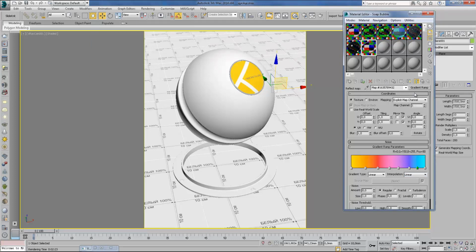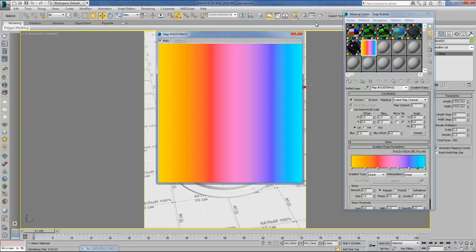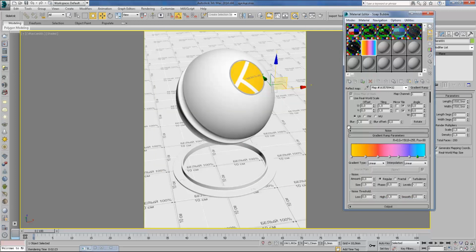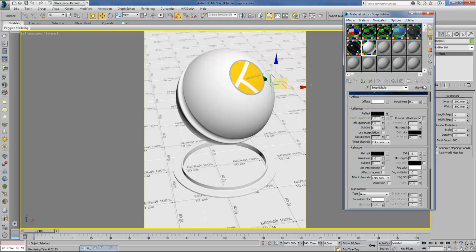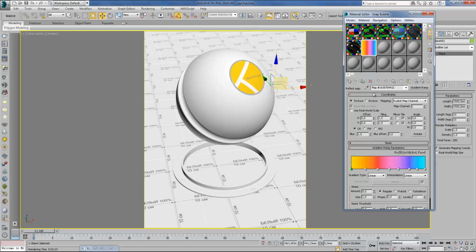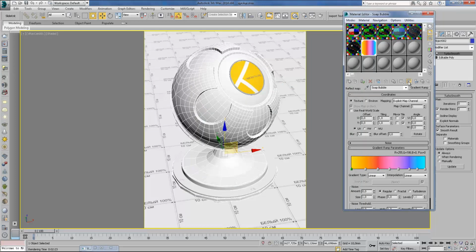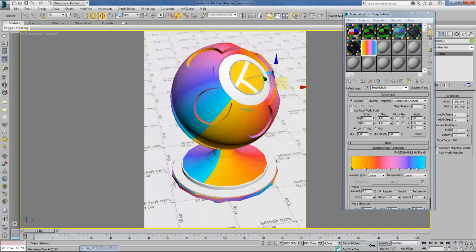Okay, noise here. Okay, refract. Just put it this way, so we can see how the gradient ramp will work.